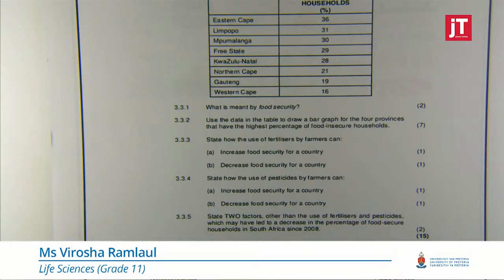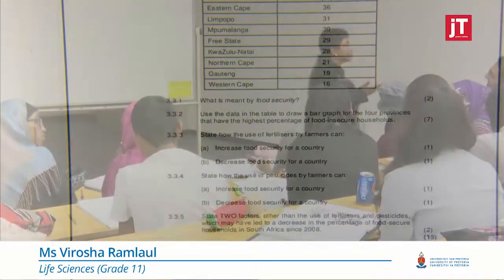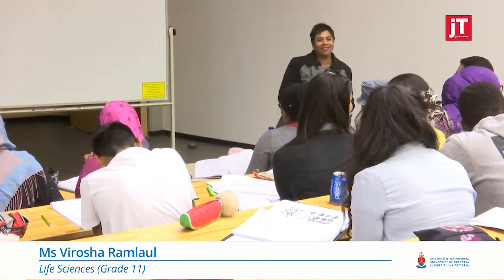It says South Africa, does it not? Read the question for me. Yes, droughts and floods. I would have said droughts and floods. Don't tell me the hurricane is going to come and blow your crops away, and that's why people won't have food. Climate change, yes. Climate change, you can have climate change in South Africa. It could occur. And your marks could increase if you carry on doing that.